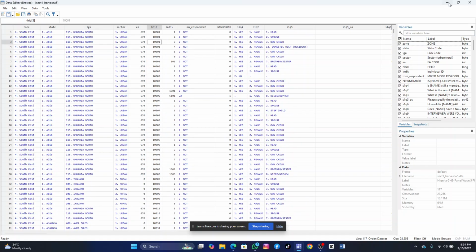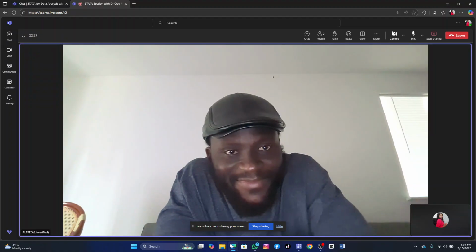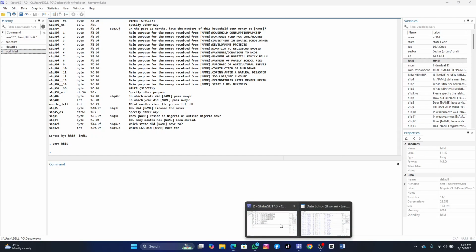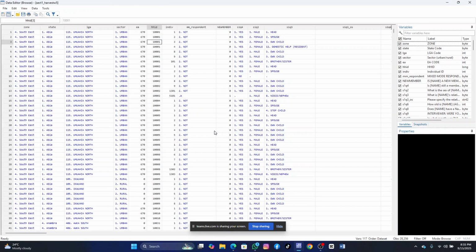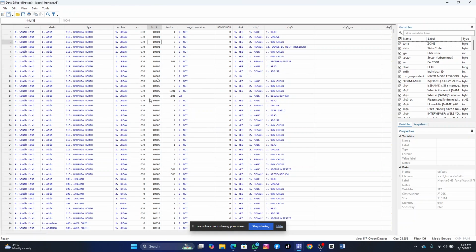Let's wait for it. Can you see my screen now? I can see your screen, but the sorting data is still there. I'm explaining here. Can you see my cursor? Yeah, your cursor is on the sort data.